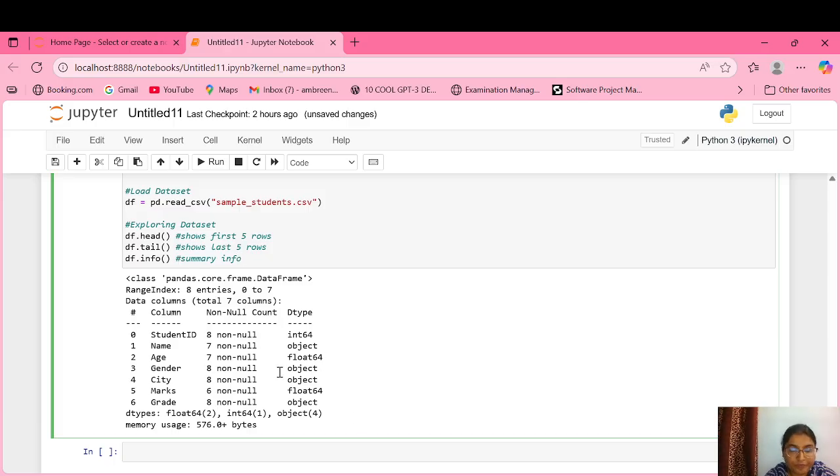You can see the headers: student ID, name, age, gender, city, marks, grade, right? And these are non-null values. And what type of data is it? We have integer type data and float type data. And what does object refer to here? It means the null values. So object actually refers to the null values, okay.